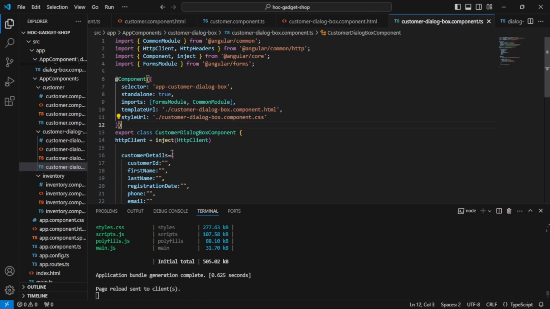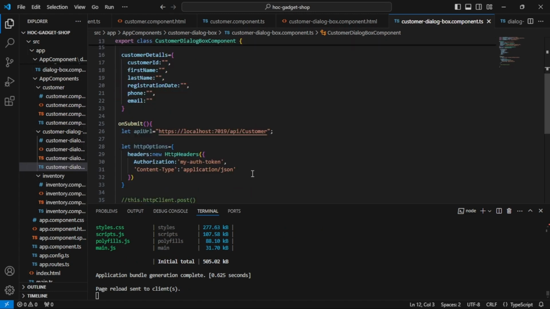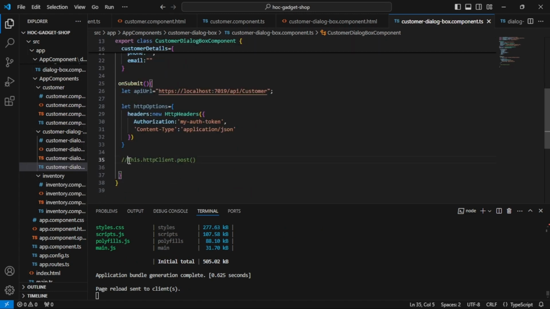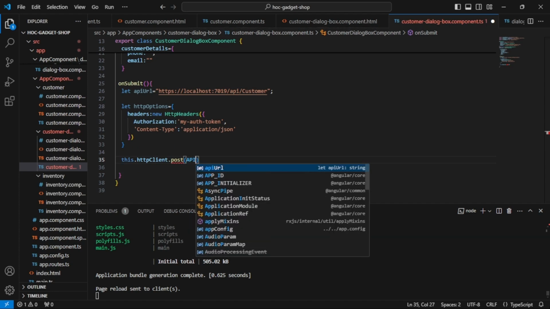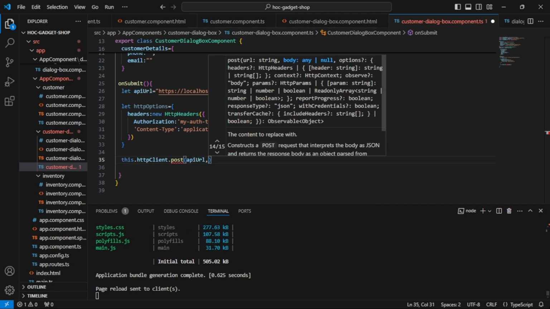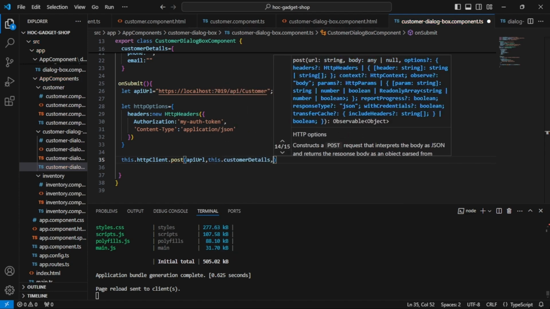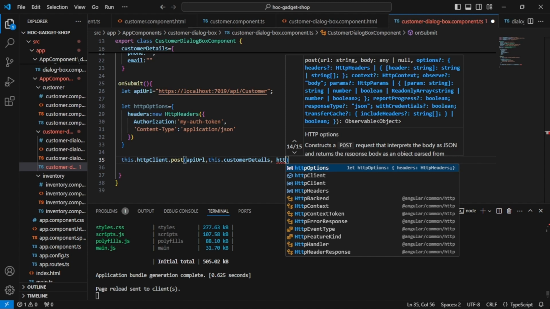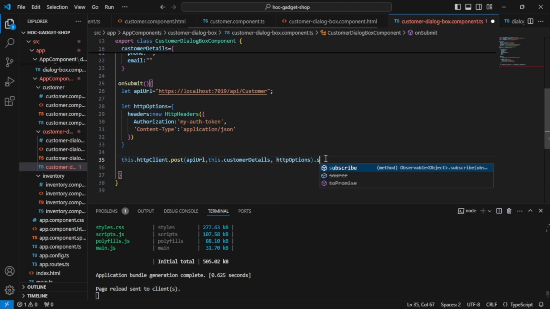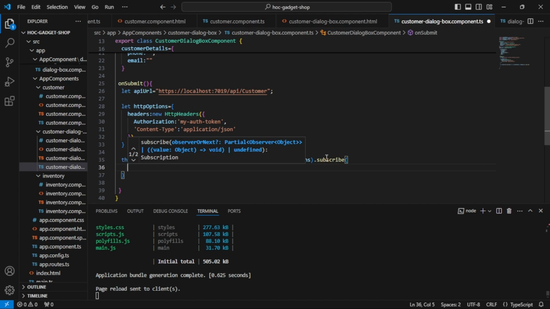Yes. Okay, now we'll be working on the post functionality. We want to send this data to our backend API. This.customerDetails. Then we need to pass the HTTP options, and we are going to subscribe to this HTTP post method.